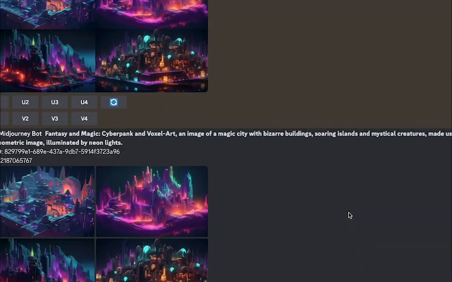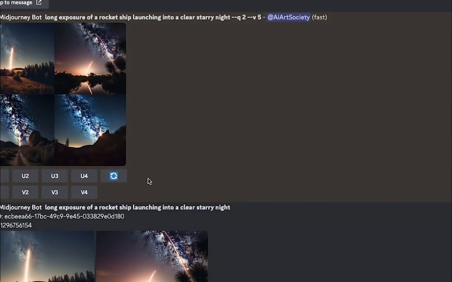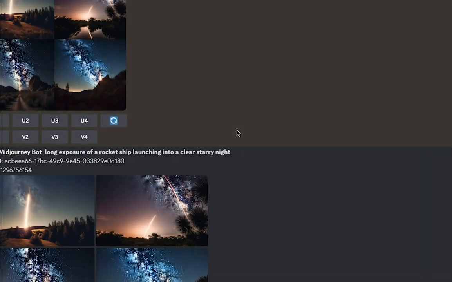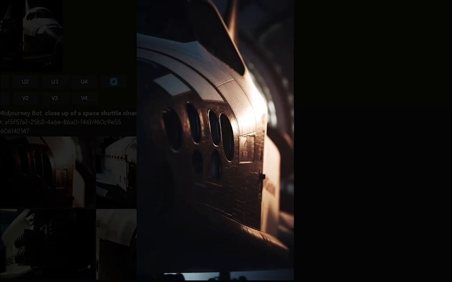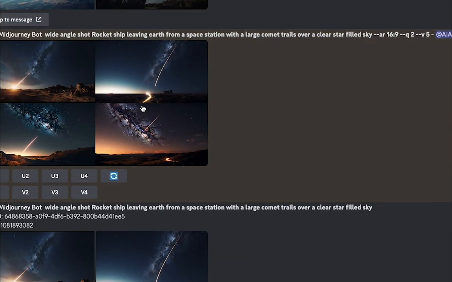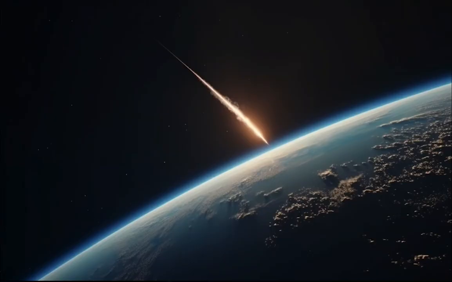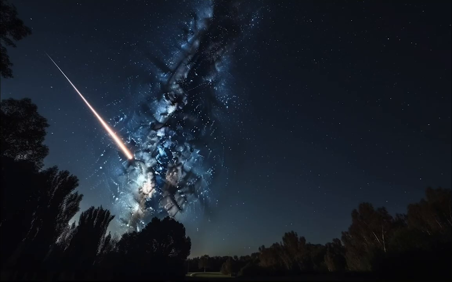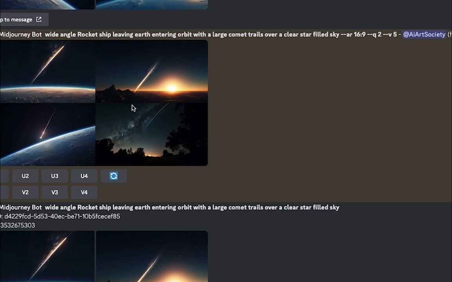The reason I wanted inspiration is because I was trying to make some space shuttle pictures, and as you can see, some of them just did not turn out good at all. Some of the cinematic lighting ones did turn out pretty nice. In my opinion, it's kind of like the secret word that always works for you. But I just wasn't loving anything that I was getting.